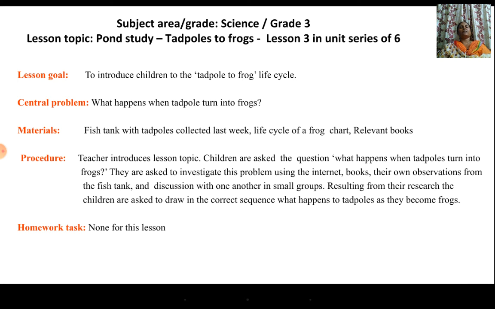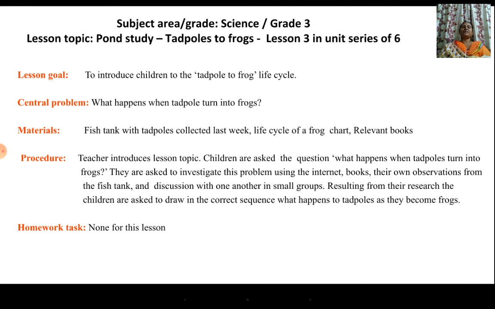Now, let us understand how to adapt a curriculum for a child with intellectual disability in an inclusive classroom. Now, let's take science subject. This is a grade 3 level science topic upon pond study. So here in pond study, we are going to discuss how tadpoles are turning to frogs.